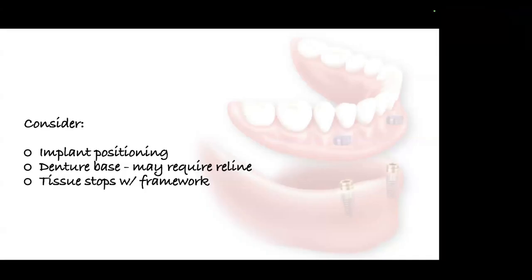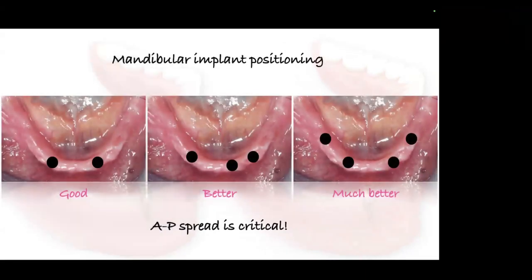And if you have something that has a tissue stop, you can also recall the point where your denture was, meaning if you have to adjust it, you're not going to be hollowing out or grinding the intaglio surface with your acrylic burr, particularly if you have metal there. Metal's going to give you a stop of how far you can drill, or how far you can cut back the acrylic. So let's talk about the implant positioning.